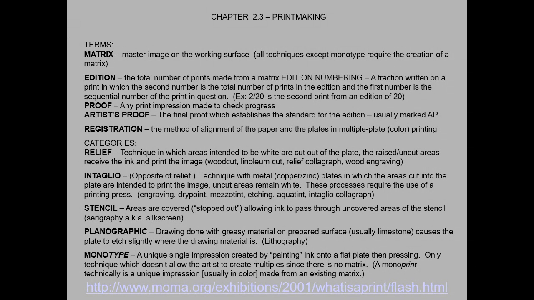It's not like you print it and then immediately write down 1, print it again and write down 2. But keep in mind what you're shooting for. If you're shooting for an edition of 5, you're going to probably print 10 just to be safe. Get rid of the bad ones.